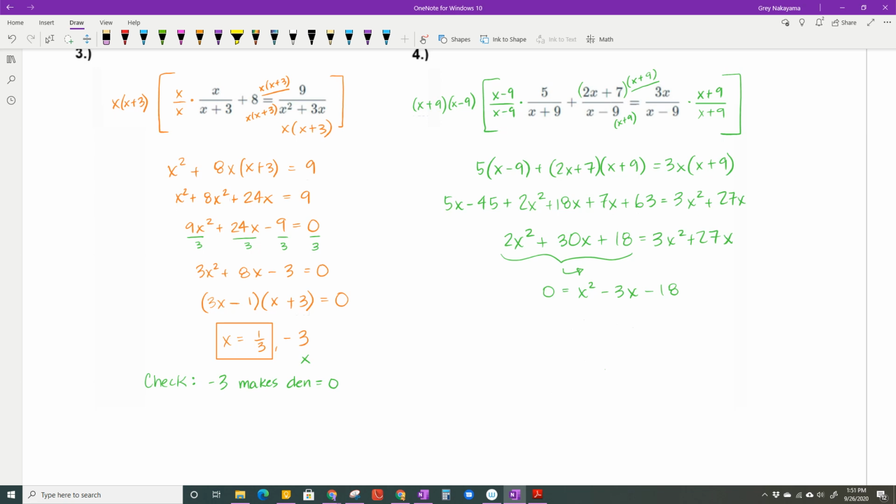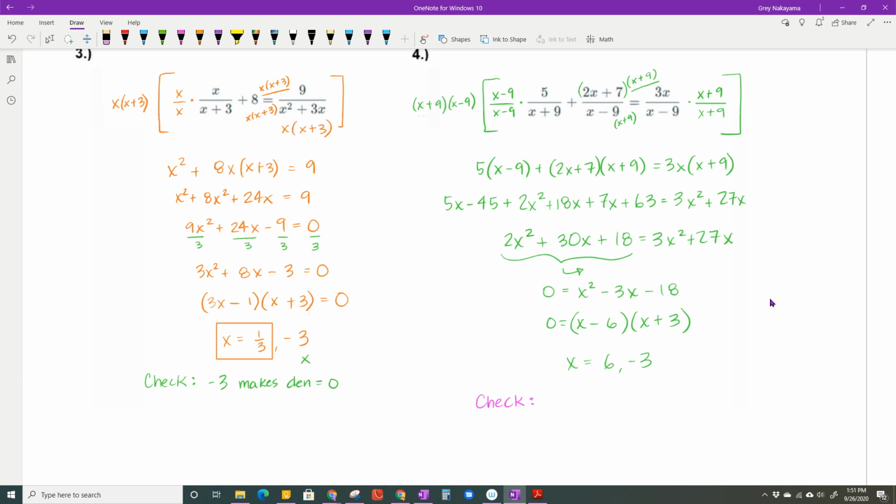And then I'm going to factor it. Okay, so I've got x squared, then it's just going to be x and x. I'm looking for the factors of 18 that subtract to give me 3. And that, of course, is 6 and 3. I didn't say that backward, but anyway. It's minus 6, okay, because that one is minus. So there's your minus 6x, and there's your plus 3x, which gives me my middle term. Okay, so that gives me x equals 6 or negative 3.